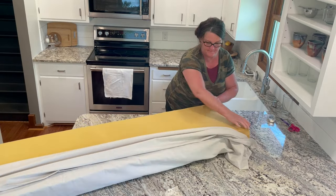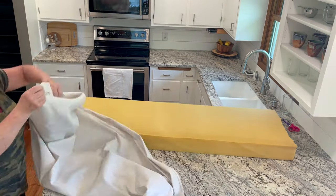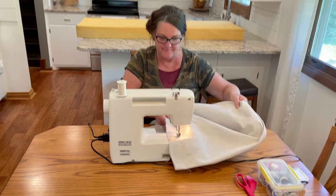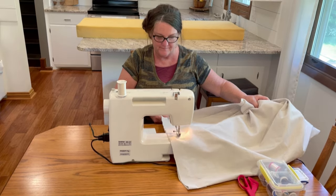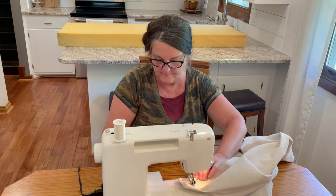And then I carefully took the drop cloth off of the couch cushion with the pins still intact. I sewed the side seams where the safety pins were first, and because our cushion is 5 inches thick, I then sewed a 5-inch seam on the corner at a 45-degree angle to square out the sides to make the box corners.